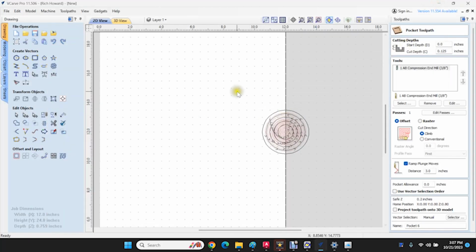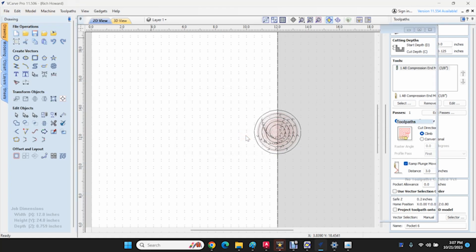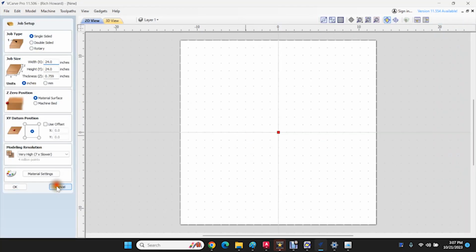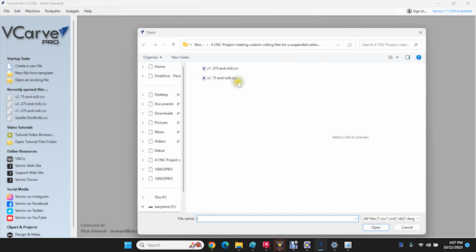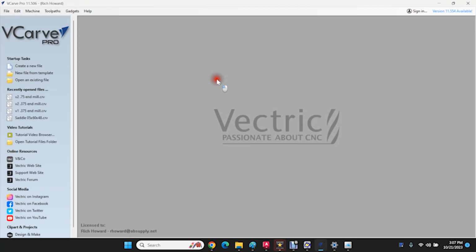All right, so great experiment. Let's not save those changes, no need. Let's cancel, let's open. And that was version 2 with a 3/4 end mill.